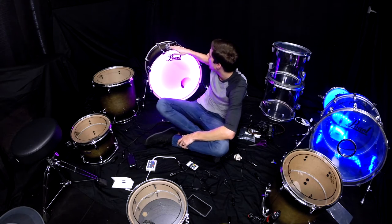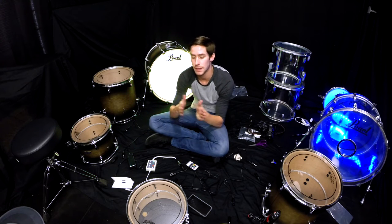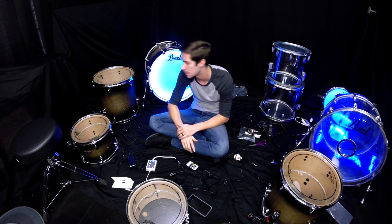So I'll show you a little bit of how I did it on the kick here, but that is just because there's different places that you can snip the lights for the different sizes, and so depending on the size, it's either longer or a little bit shorter. You just want to make sure that you keep yourself from being unable to plug in those lights.